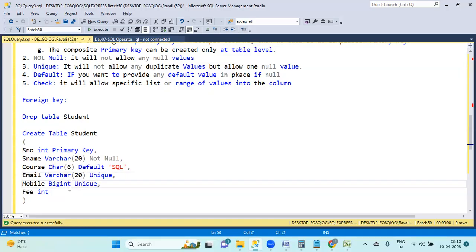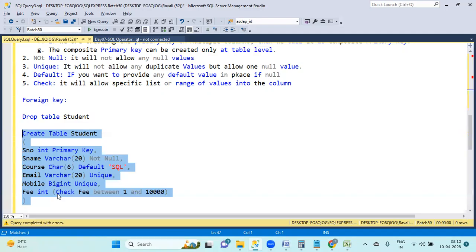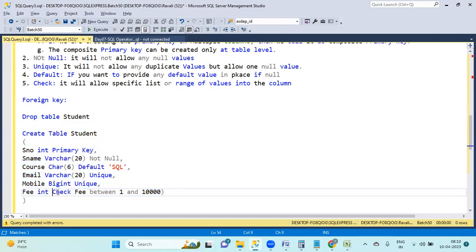Fee is an integer. Here I will use a check constraint on fee, between 1 and 1000 or 10,000.